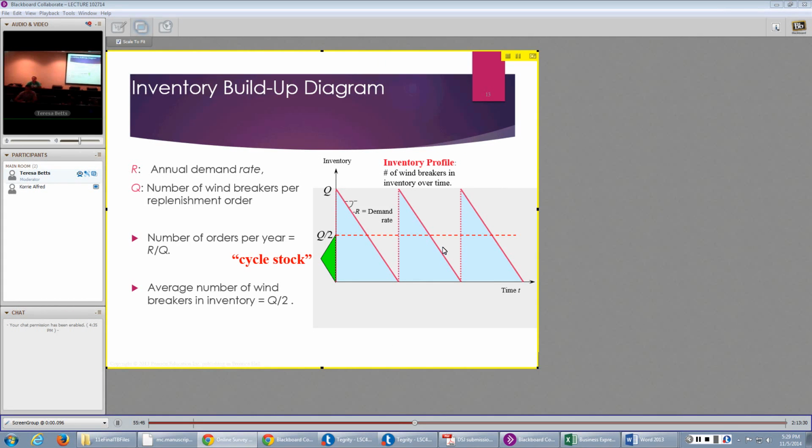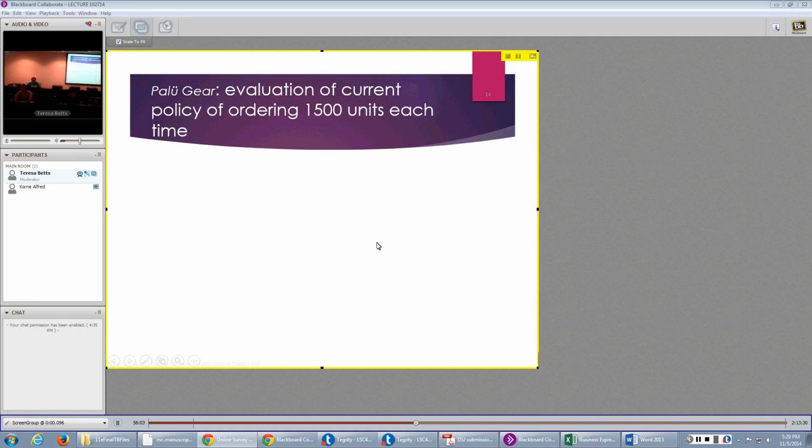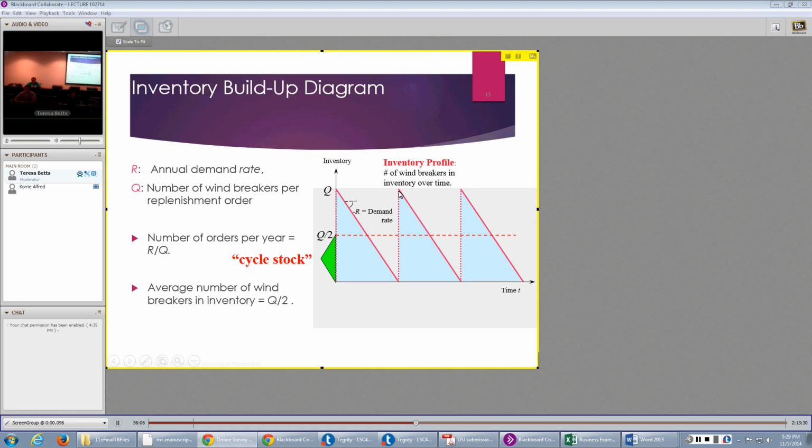In terms of their inventory buildup, you remember we talked about in the perfect world we have the sawtooth diagram where we go from zero inventory up to Q, which is the amount that we're ordering, and it comes back down to zero right at the moment that we run out or the next truckload comes in. And it goes right back up to Q. So that's just-in-time inventory, kind of? Yeah, that would be what that would represent. And that's that perfect world scenario, right? We're not seeing any variability in the demand, and we're not seeing any variability in the time that it arrives. So we're saying that our trucking company is perfect, and we know our demand perfectly, right?